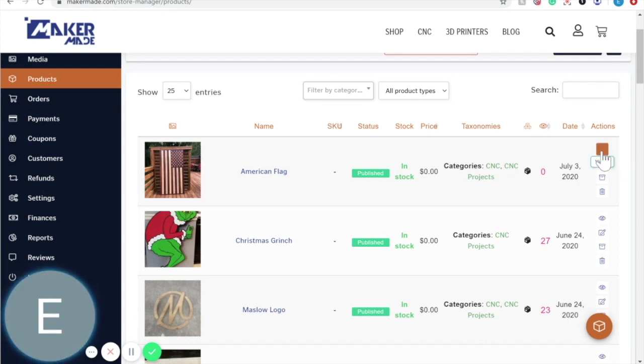Now over here, this will just help you view it like the customers view it. Just right here, you can go in and edit it. If you need to change anything, the price, the categories, the pictures, and then down below, this is an archive product. So if you don't want to delete it, but you don't want people to see it right now and you don't want it on your page, you can go ahead and archive it. But then also if you just want to delete it off of your page, then you can go ahead and press delete. But that right there is just a quick tutorial of the main things that you need to do in order to post a project file on your marketplace.